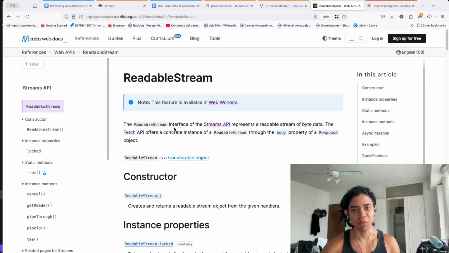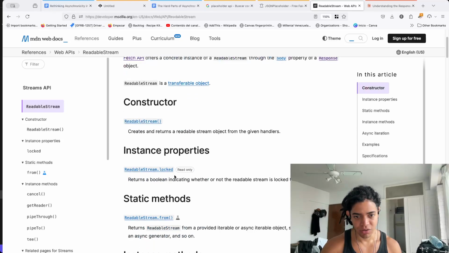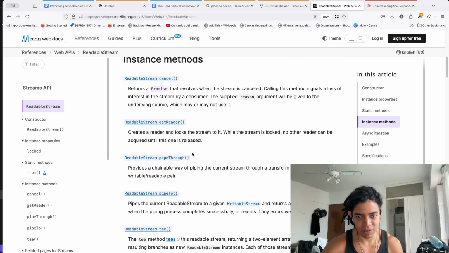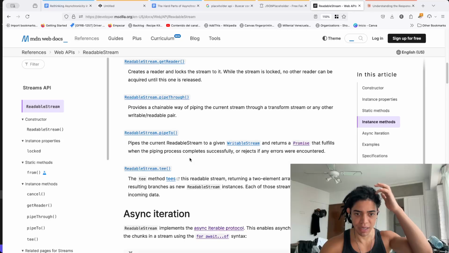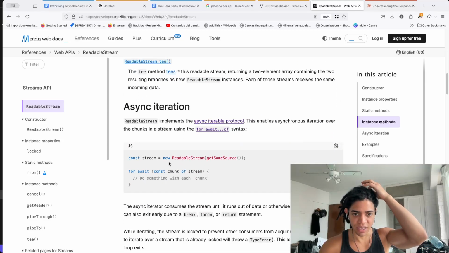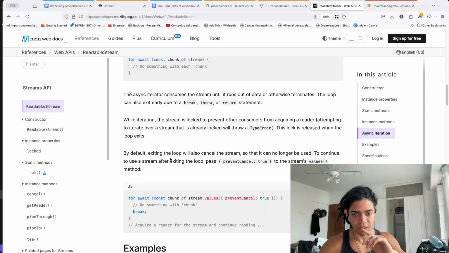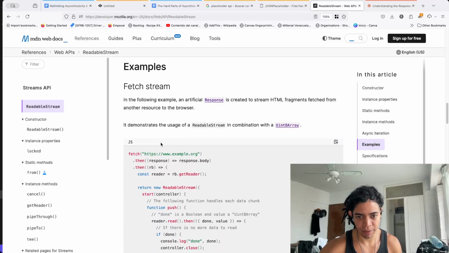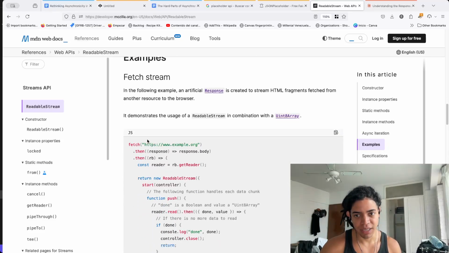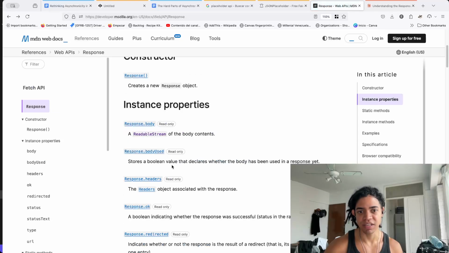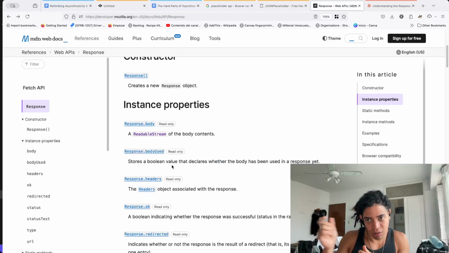And because this is a readable stream, this is an interface of the Streams API and represents a readable stream of byte data. It has methods like locked, cancel, getReader, pipeThrough, pipeTo, tee, and async iteration. But at the end of the day, this body is streams of data, because the server is sending all of this data piece by piece as a flow.